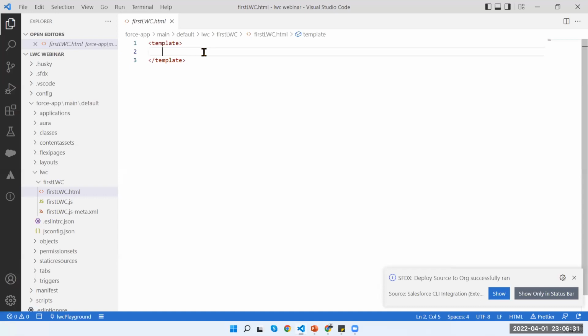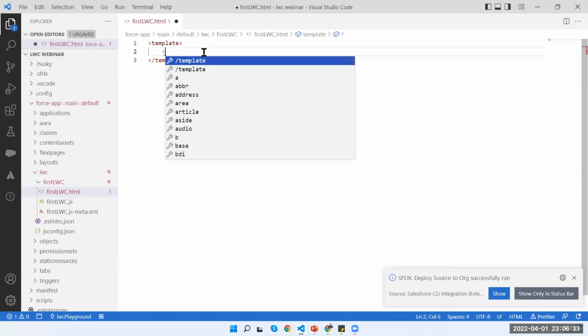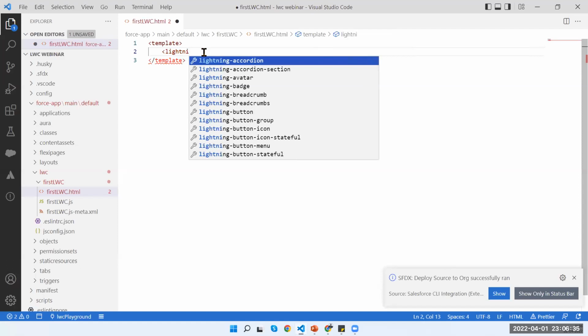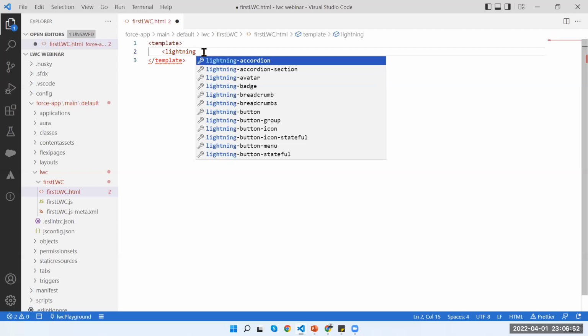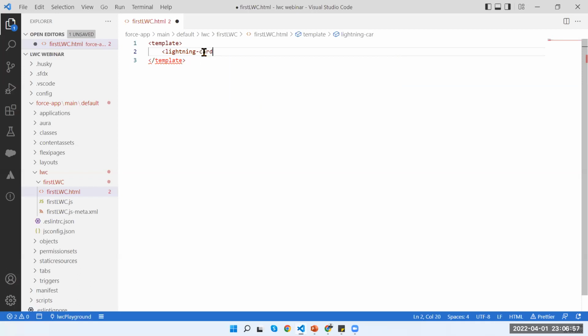And here, in the Lightning Design System, if you install some extension, it will give you all the Lightning options, all the Lightning Design System tags, that you can use here in a component. So I am creating a lightning card here with the title My First LWC.